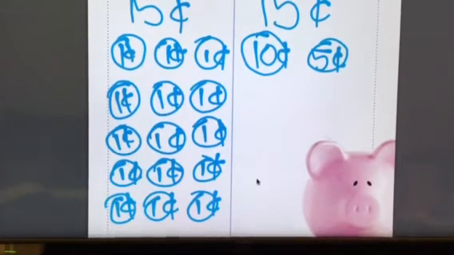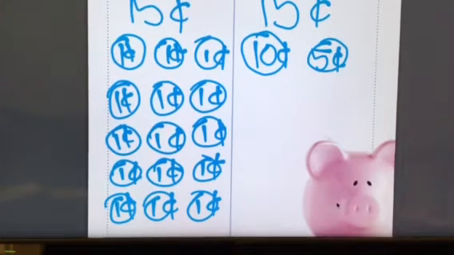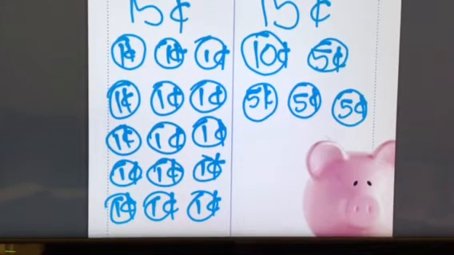Another way, you don't need to draw all of these ways. You only need one other way on this side. I'm just going to show you a few more so that you can see what I'm talking about. Another way to do this is you could have 3 nickels because a nickel is 5 cents. So that would be 5, 5, and 5 is 10. And if I have 3 nickels, I have 15 because if I count by 5s, 5, 10, 15. And I'm going to show you one other way that you could do this. There are other ways though.